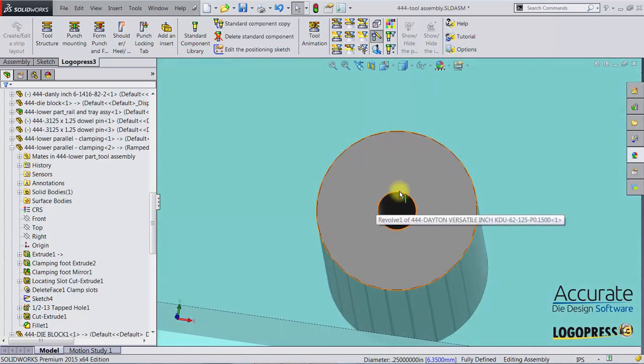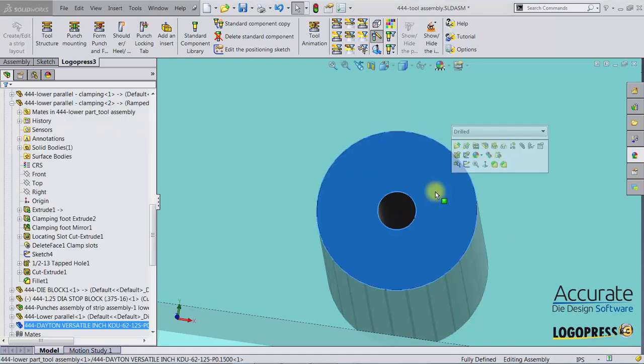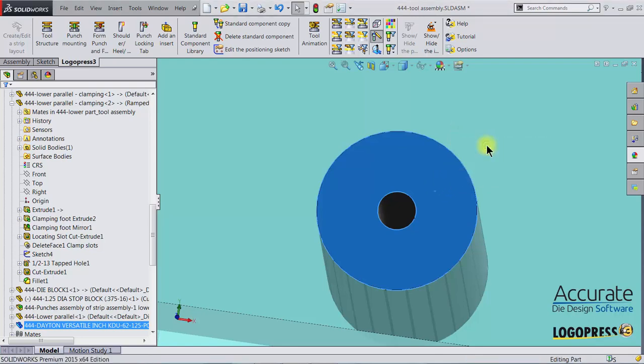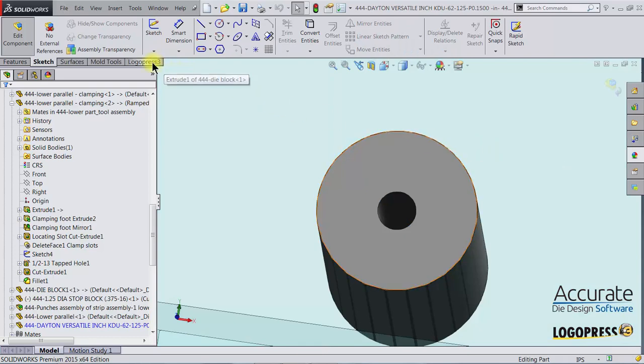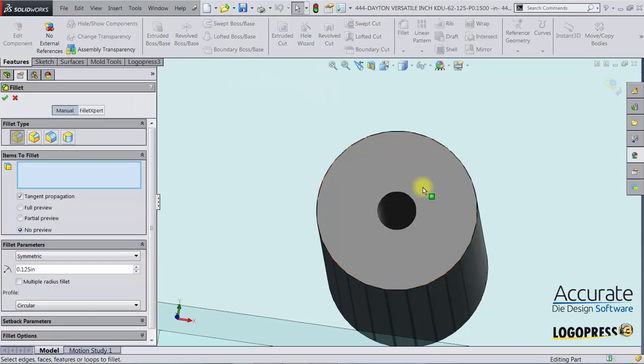The only thing I have to add to this die button is a 50 thousandths fillet going around this opening. So I will click on this component and select Edit Part, and then I will come over here to Features and select Fillet, set the size to 50 thousandths, and click on this edge.